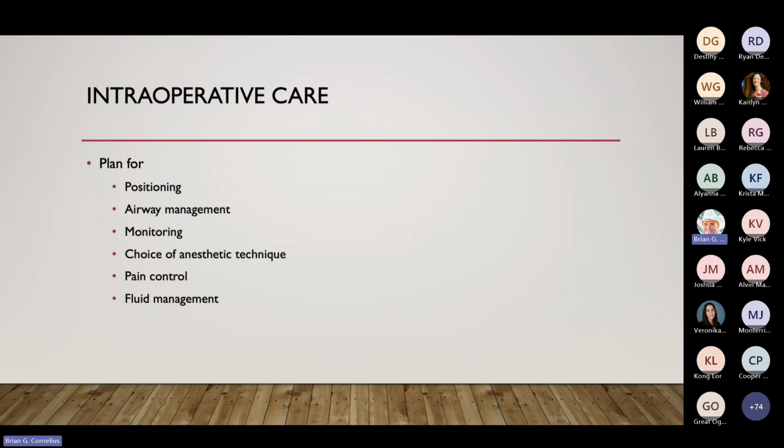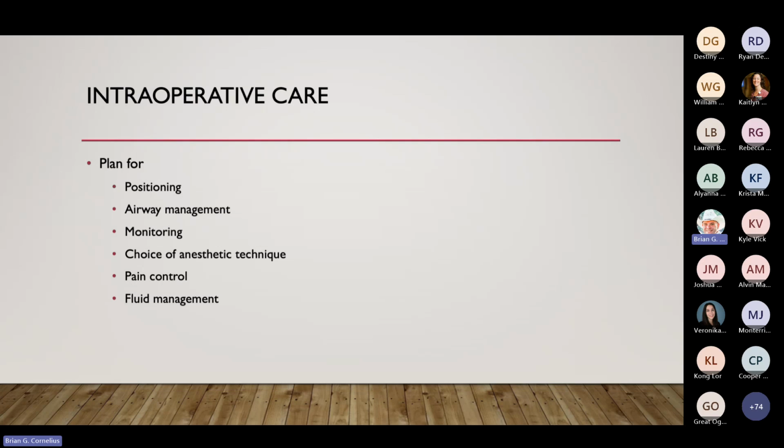Other things to think about, just because of their body habitus and disease processes, you may consider putting in an arterial line for these patients for a case that you wouldn't normally do it. It may be something like putting in an arterial line for an ERCP. But you'll also see that you tend to have a hard time not only regulating their hemodynamics, but also just obtaining it. The blood pressure cuff moves around. You're not sure it's accurate, things like that.